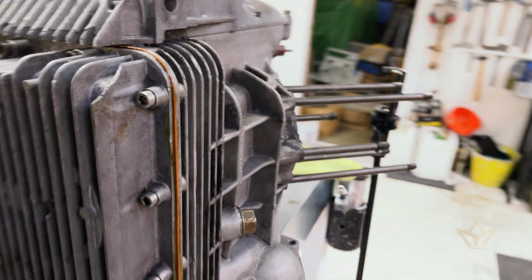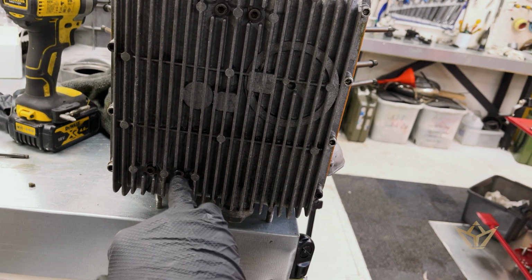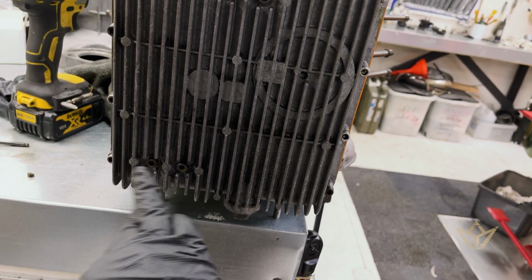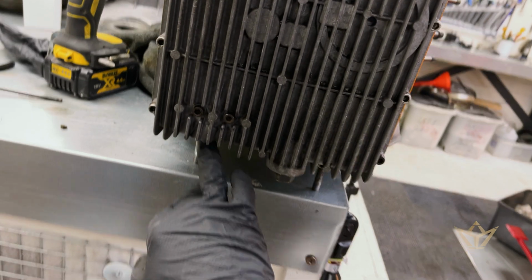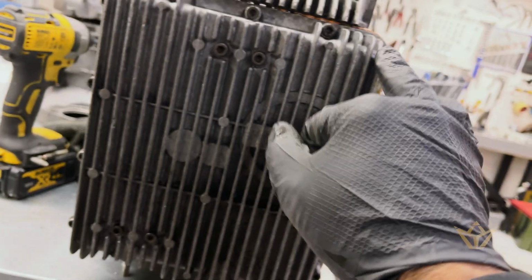So this is officially the start of the actual rebuild. The sump is on, new oil filter in. As I said before, I didn't helicoil, but extended the threads of the bolts. Those have all worked. That was broken off, that was stripped. This one is semi-stripped. Yeah, a bit of a mess down here, I've got to be honest.